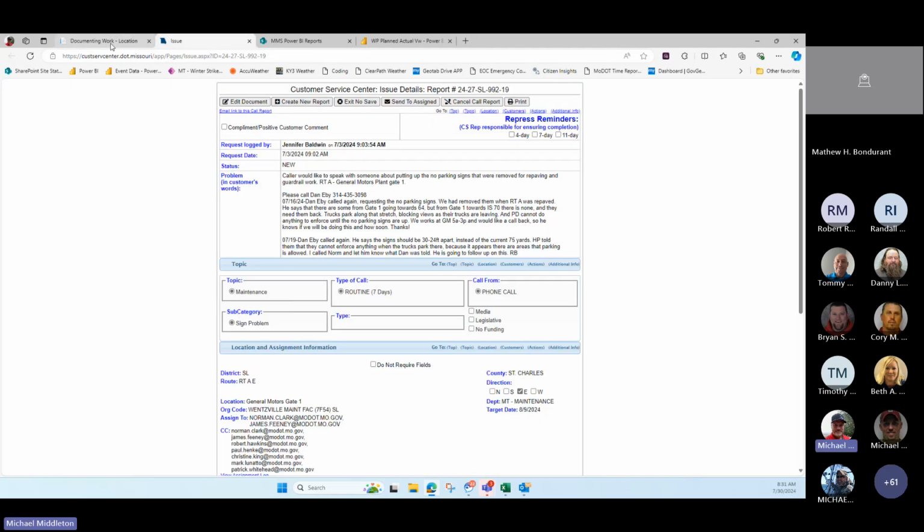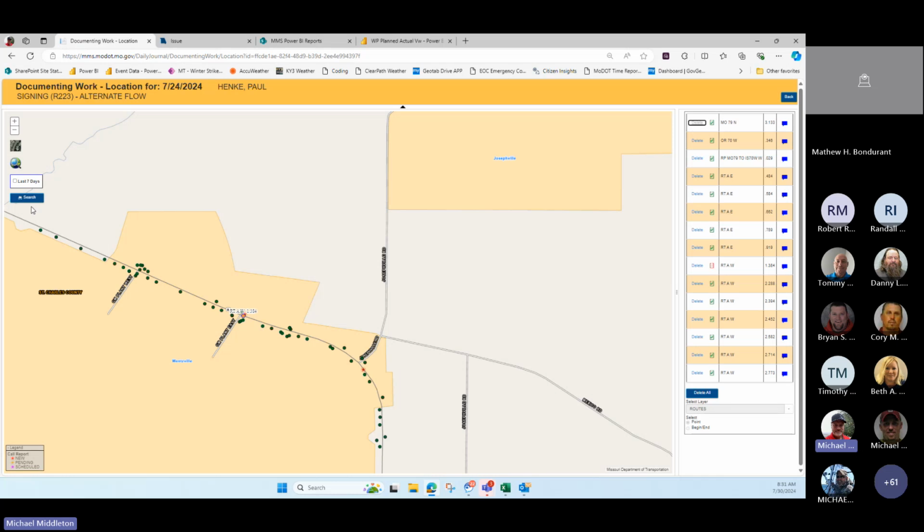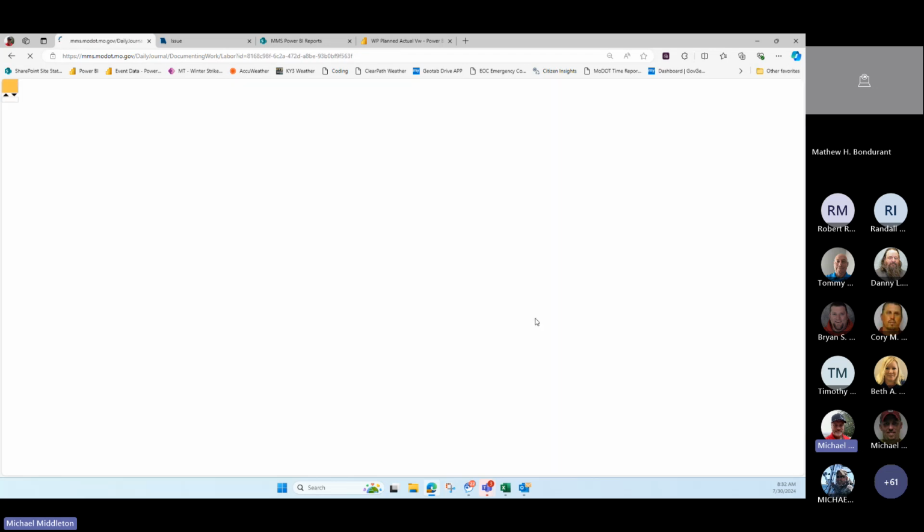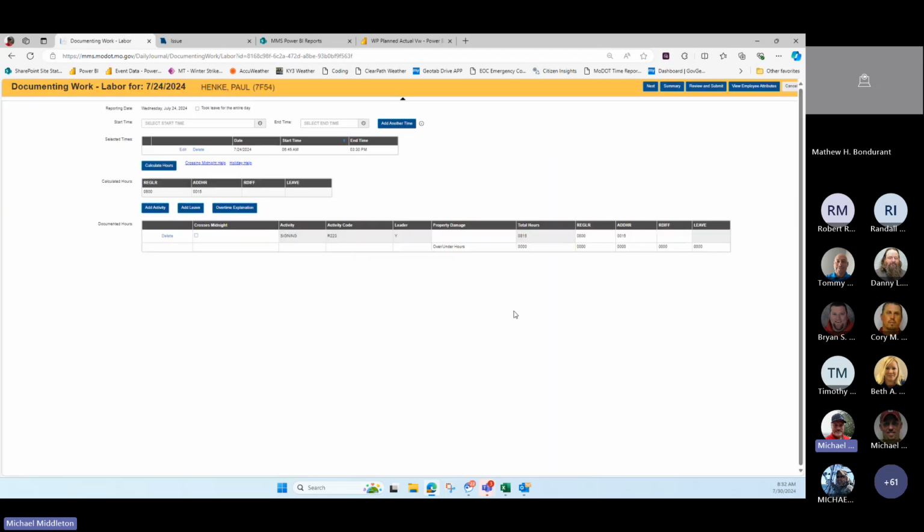Then you can click, as the lead person, "show me all call reports from my activity," and they'll populate on there. So part of the deal was, why are we doing this, right? The district has been very driven to want to know how much time they spend responding to call reports. If you select your call report, just like I did there, the lead person selects it.